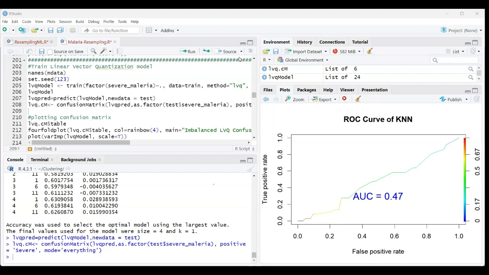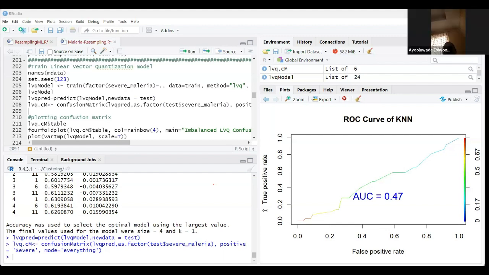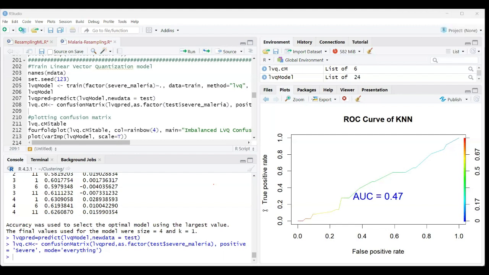But majorly, just do as much as you can to be able to get the best results, right? Because by training each model on the training set and evaluating them on the validation set, you can select the best performing model for deployment. So that answers the question for that.